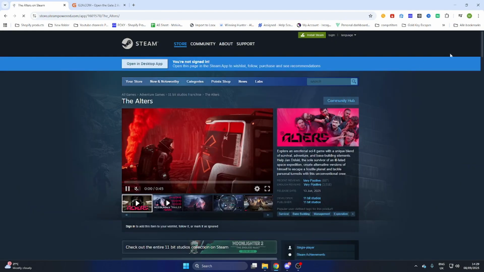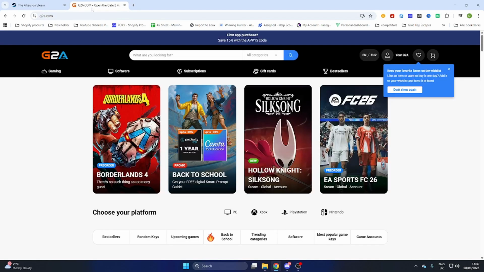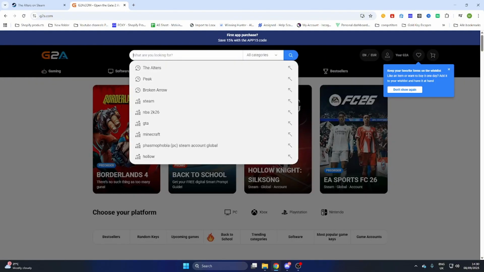Now select the game. After that scroll a little bit down and you will find out that this game on Steam is €34.99. But don't worry, we got a little workaround for this. What we will do is open the link in the video description where it says find game here. Then you will be automatically redirected to this webpage. Here we can buy games much cheaper than on Steam itself.